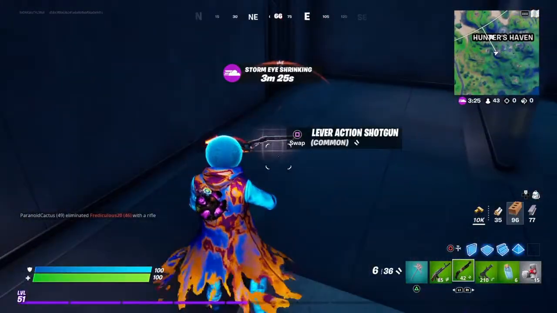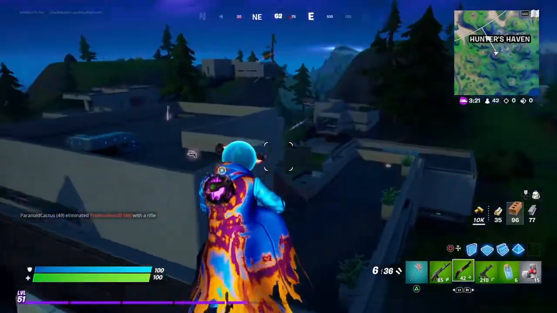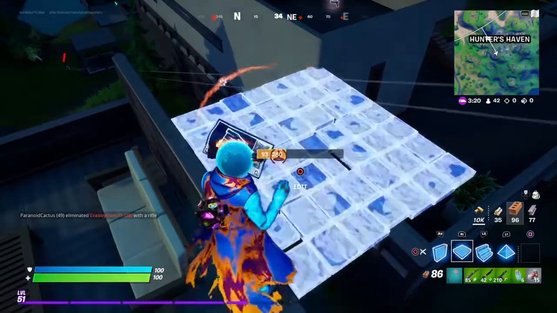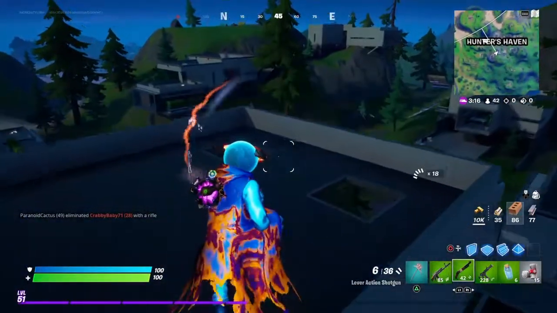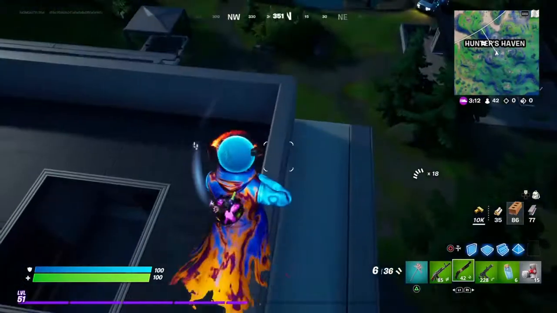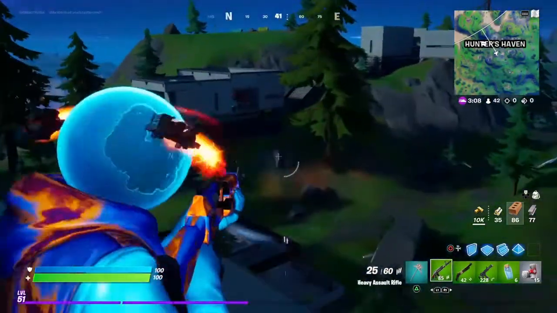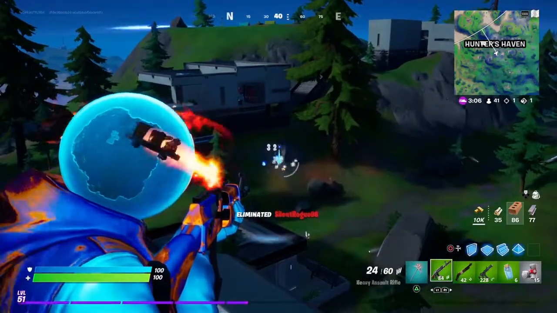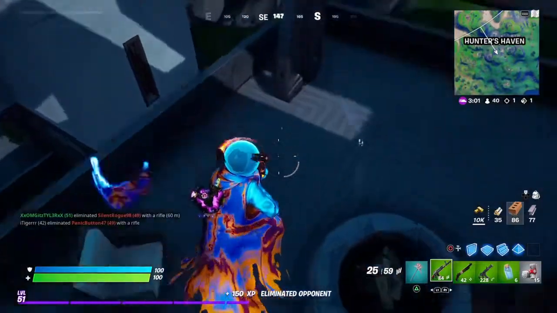Found another gray shotgun. It's the same one, but it's gray. I don't want that one. We want a purple gold one. That's what we want. Bro, you serious? You gonna start shooting at me. I didn't even do nothing. Oh, go away. That was so easy.